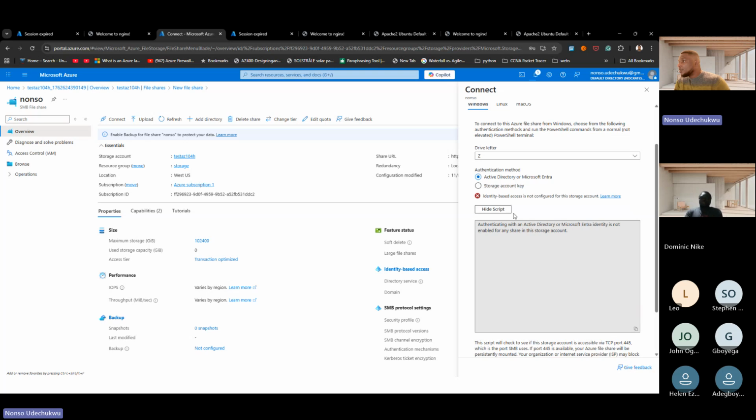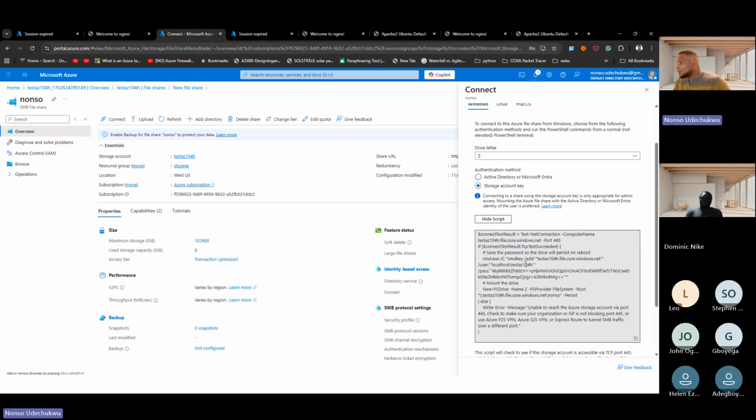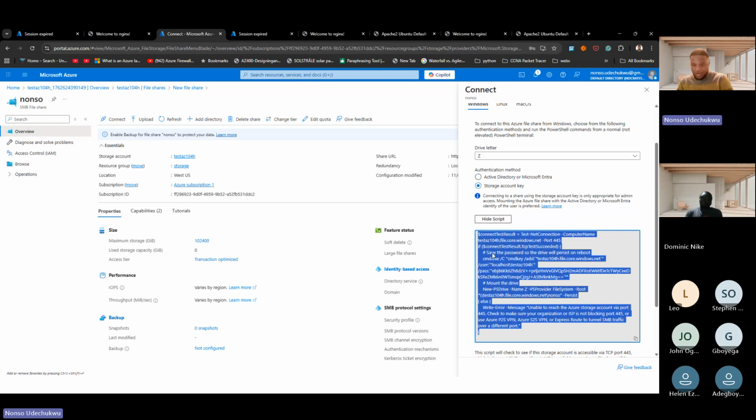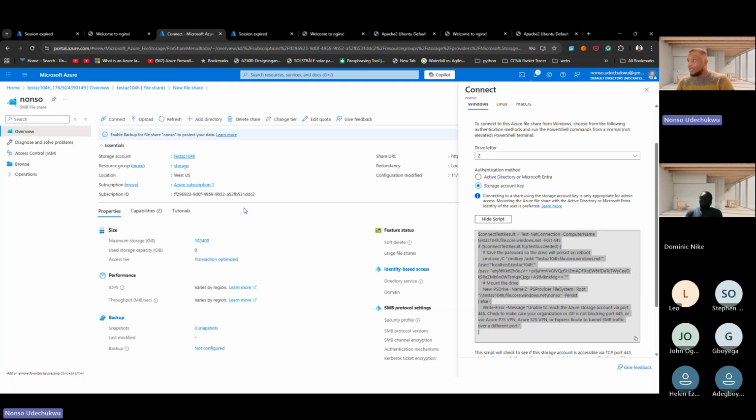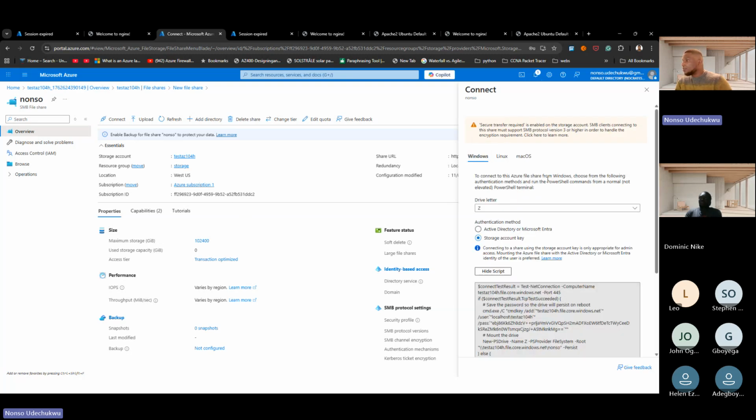Let me see. Okay, it should work, but I'm trying to figure out why it's not allowing me. This could be a small network issue. I'll look into this, but I think I can stop here for today while I'm trying to figure this out. Let me not troubleshoot while everybody's waiting.